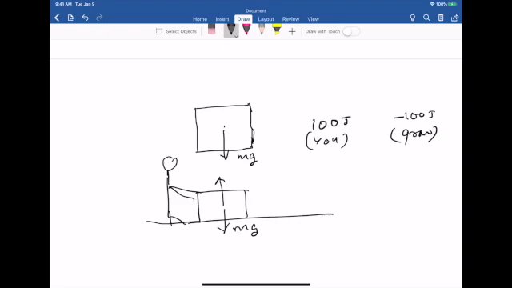What are the different ways in which you can get this energy back? How can you get this 100 joules of energy back? Well, the easiest answer is, suppose you were to just drop the box, right? If you drop the box, it would fall from the height, and just before it hit the ground, how much energy do you think it would have? It would have exactly 100 joules of energy, right? If the box were made of metal and you made the box fall through a magnetic field, as you'll see in physics 2, it's possible to get some of that energy back in the form of electric current.